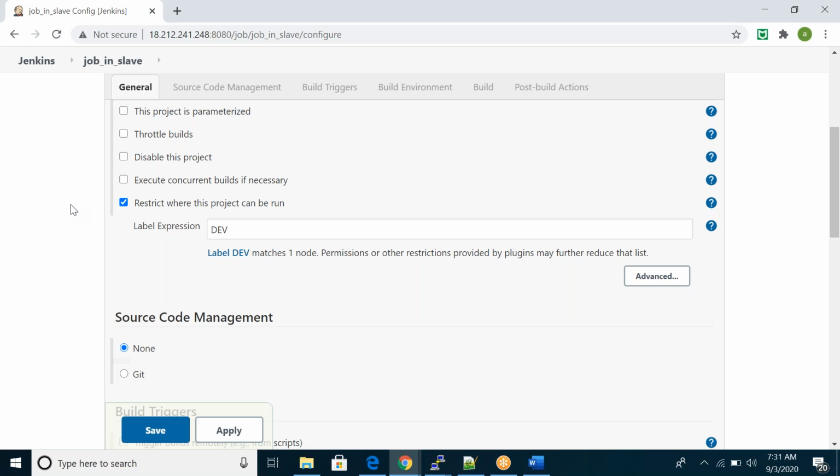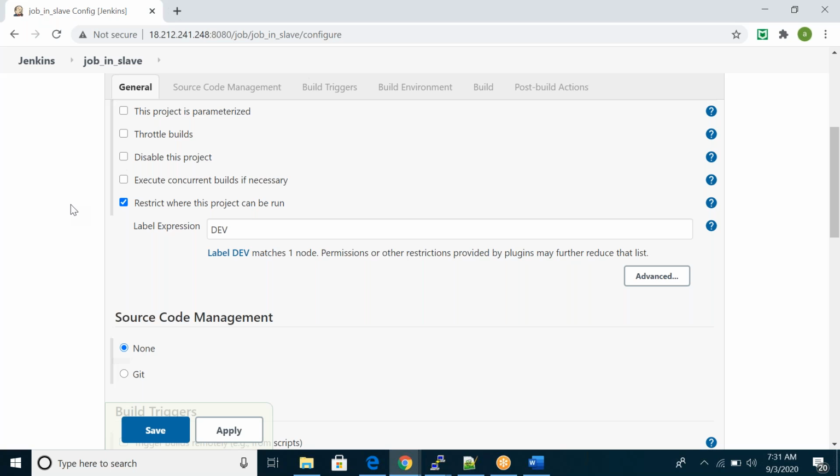For example, you are a tester and you don't know all this configuration. You will just run the job. Assume you are the Jenkins user and I am the DevOps team. You need to run some jobs through Jenkins, so you will contact the DevOps team and give all your inputs, like the testing commands, and the DevOps person will configure all these things.